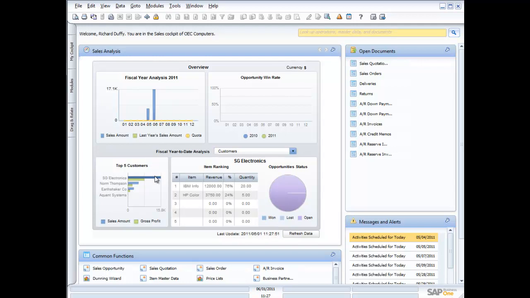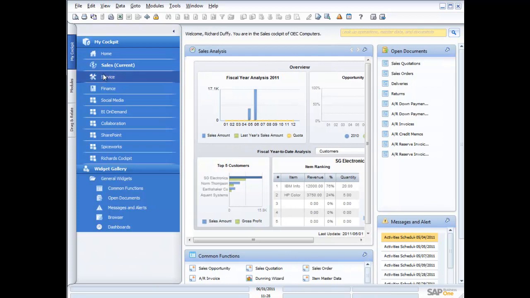Now, we can even set that refresh so it happens in the background. To speed up the process for the demonstration, I did a manual refresh, but you can set that to automatically refresh every 5 minutes. So if you feel like it, you can sit here, and as your people are putting sales orders into the system and putting invoices into the system, you can sit in your dashboard and watch your top 5 customers changing dynamically to see who is the top performing customer and so on. So that's the power of those dashboards.